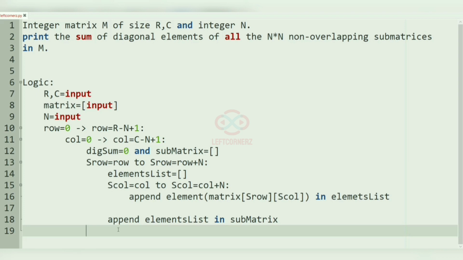After this, then the S row is equal to 0 to S row equal to n minus 1.